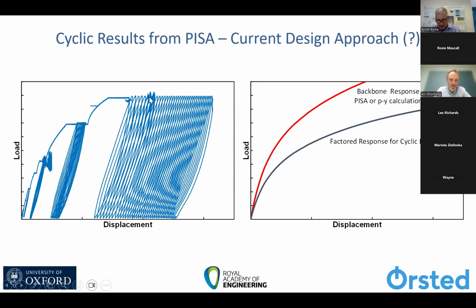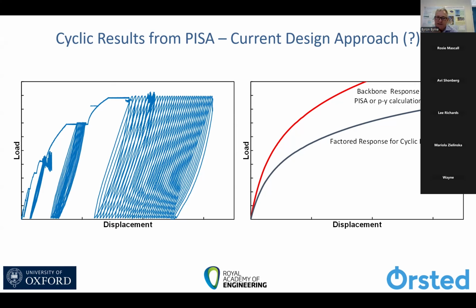So the typical result is shown on the left, where we have several packets of cycling. And what you can see is the hysteresis loops, but the size of these loops is a function of the absolute load of the cycling, so the magnitude of the cycling. And as you get larger loads being applied, you get more, in this case, movement to the right or ratcheting. And we need to capture that somehow in a model. The other thing you observe is the ratcheting decreases with cycle number, so it gets less as more cycles are applied. So it's a decreasing movement. The other thing you can observe is that after the cycling, you get some plastic behavior, almost as if you move back up onto a monotonic backbone curve. And so the monotonic backbone curve becomes important.